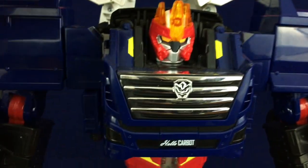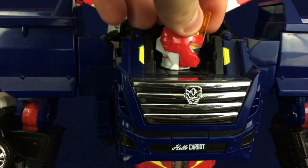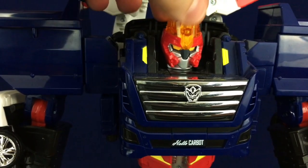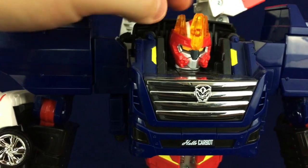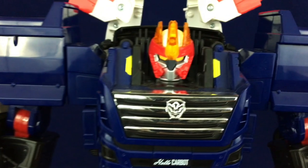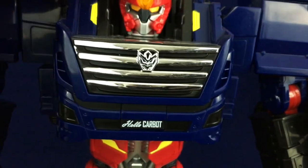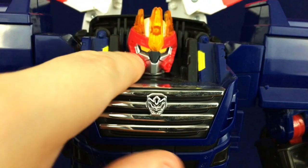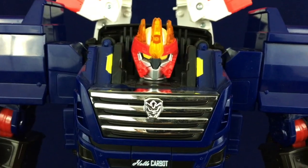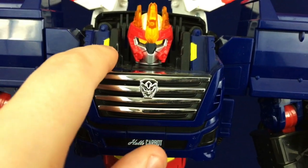The head is also kind of interesting. I like this head more than the regular Storm head, and also it's not as alarmingly tight. And it's interesting how he's got the translucent orange for this kind of head crown crest thing, whereas the regular robot head was more just light piping and gave him dead eyes. Here, his eyes are much, much nicer. I like that they did a bright orange, which might be hard to tell with the color balancing right now, but believe me, his eyes are orange, they're not this yellow.